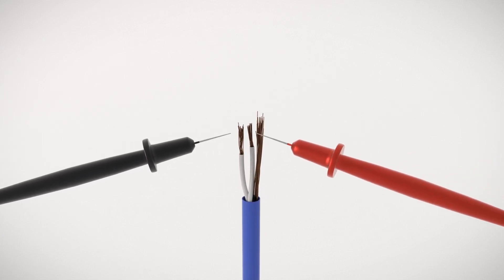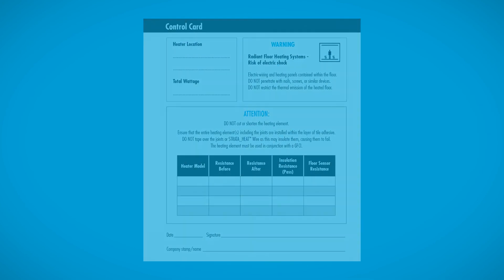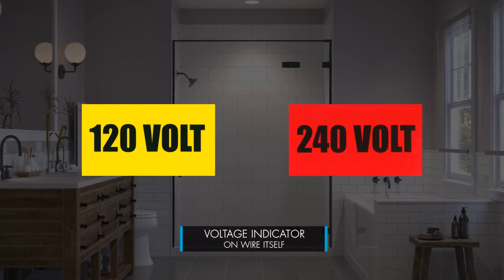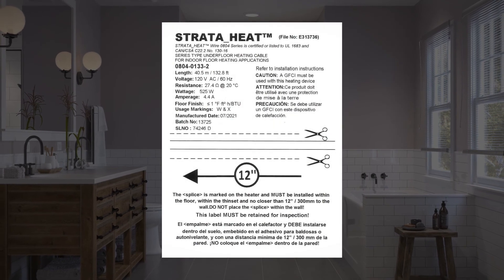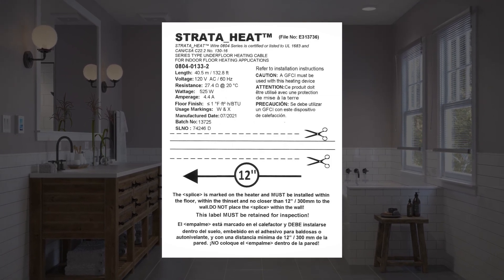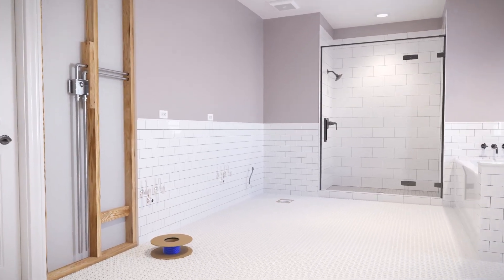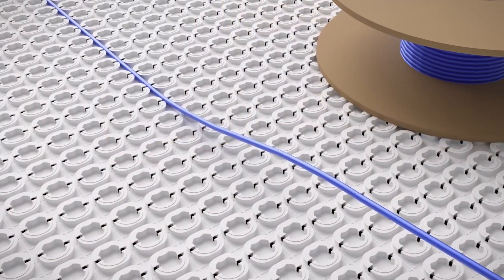Measure and record the resistance of the StrataHeat wire in the 'resistance before' column of the control card, supplied as part of the installation guide provided with the wire. Before integrating the wire into the membrane, locate and review all labels on the wire: the minimum starting point guide, which indicates where the cold-to-hot transition takes place and where it needs to be placed in the floor; and the halfway marker, which lets you know you have hit the halfway point of the roll to help with space planning. Place the wire on the floor ensuring the spliceless location section is installed within the StrataHeat mat.